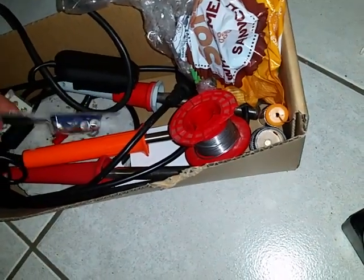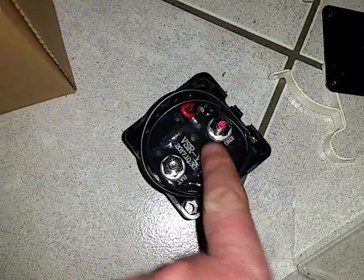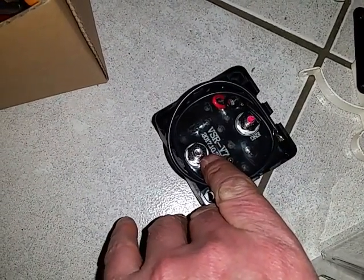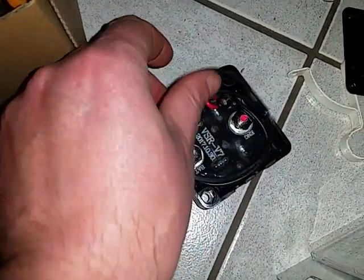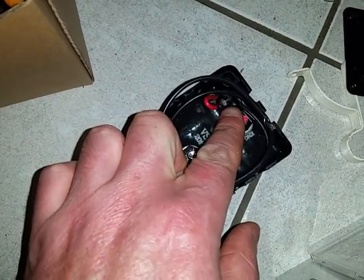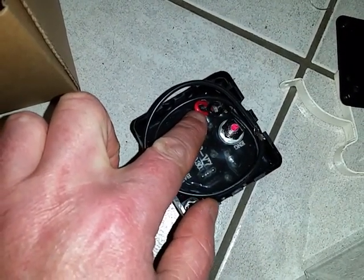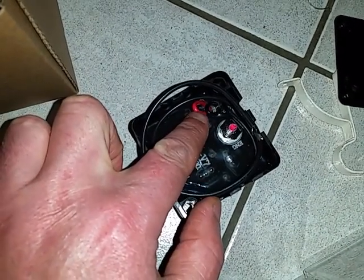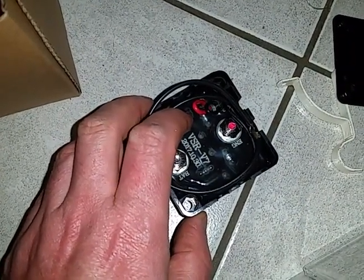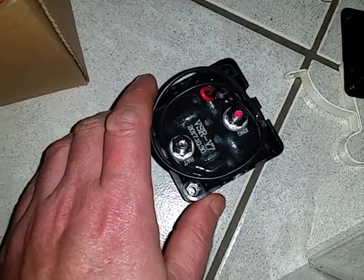Anyway, so I've got my heavy cable, my heavy eyelets there, and basically that's your starter battery one. That's your deep cycle, house battery, coach battery. There's options there to give you the little green light on the front. I think that one there is a negative for an external LED, and that one you can wire into the ignition. You just clip it off and wire it in the ignition, and it'll turn this off completely when your ignition's off. If you don't do that, you have a draw of 10 milliamp, which is 1% of an amp, which is pathetically low, so that doesn't matter.